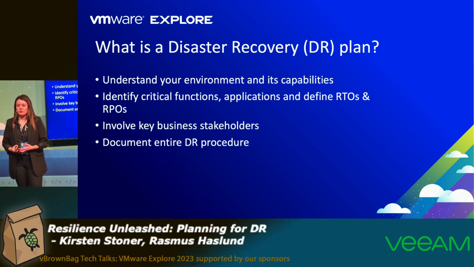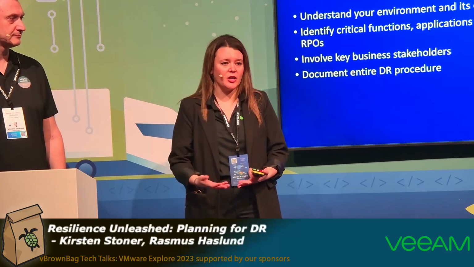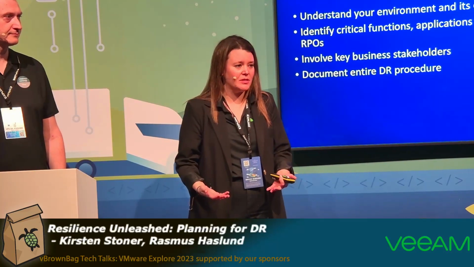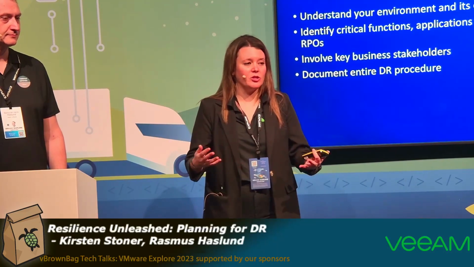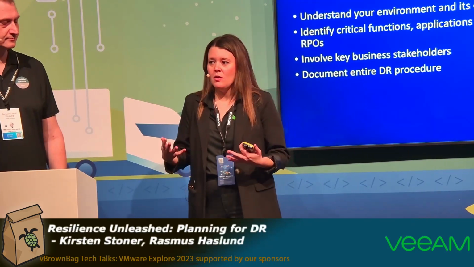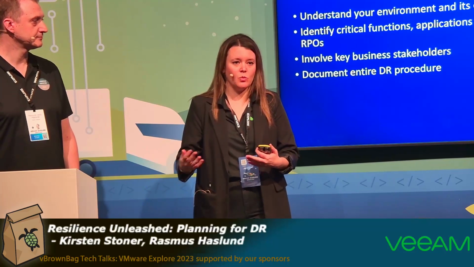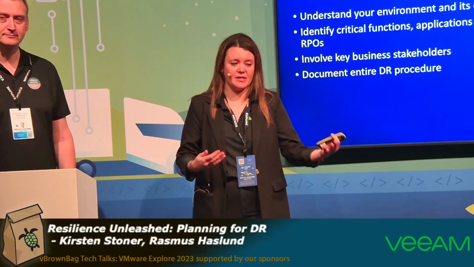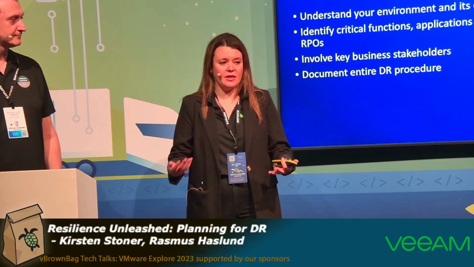And then also documenting the entire DR plan. So you're starting to create your DR plan. You've identified your critical applications, their functions, and what they rely on. Next, we want to document it, so when that disaster happens, you know what to do. You know what steps to take. You're not in a panic saying, what do I restore next? What does my Active Directory server rely on? And different things like that.